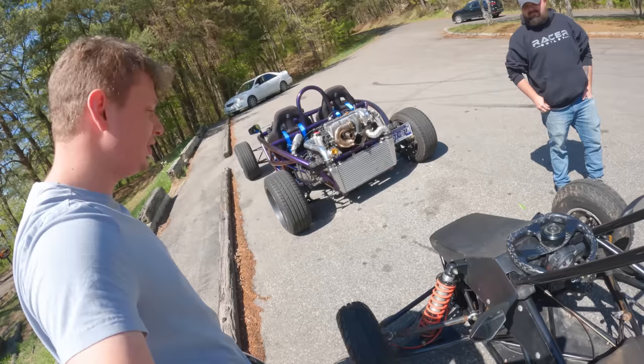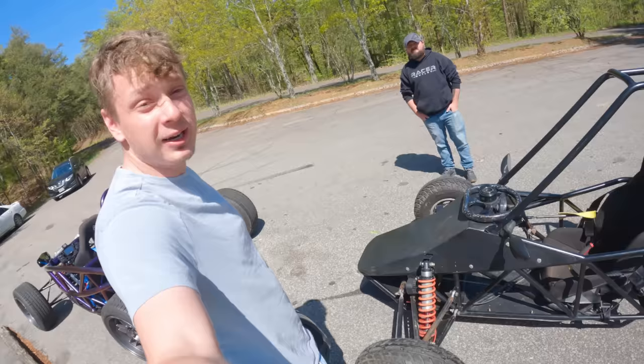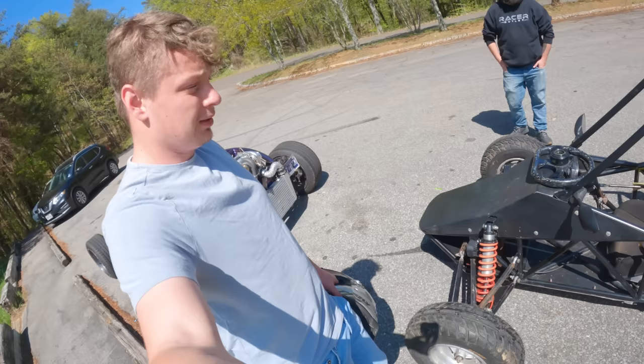Guys, these Chinese off-road tires just do not give me enough grip. Every corner I was oversteering or understeering, just a combination of both. I really like these wheels though, because they're extremely light. So yeah, that's nice. How did this thing fare?